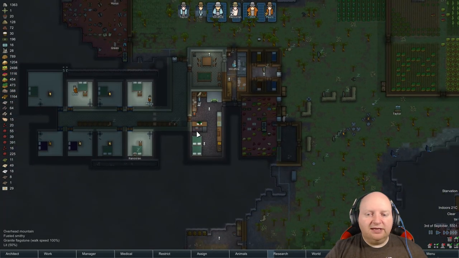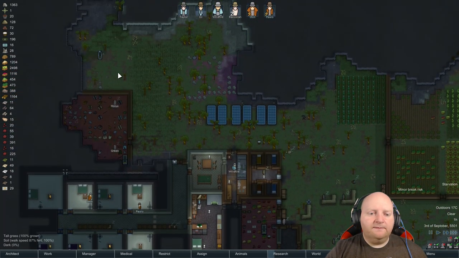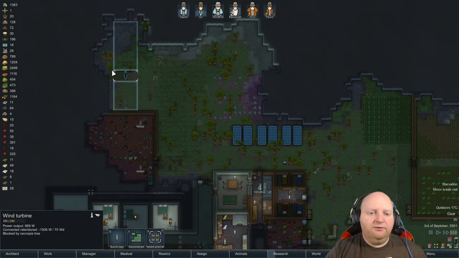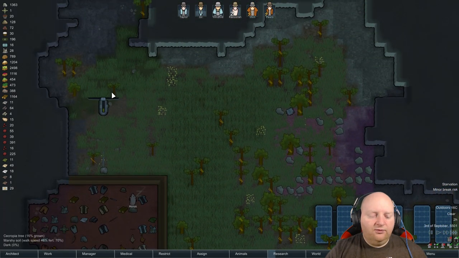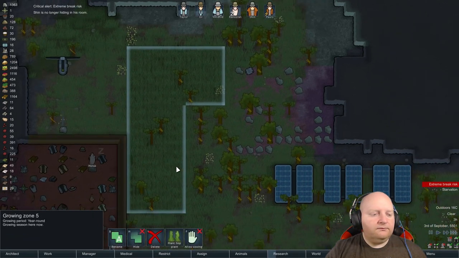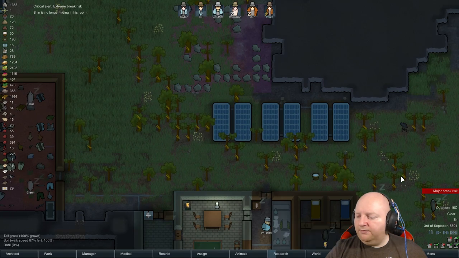And the power's about to go out again. We definitely need to get more power up and running. You got a tree right there. I can see it. Another one there. Why is it not working? We have a desk that's supposed to keep wind turbines clear. Bam, bam, bam, bam, bam, bam.